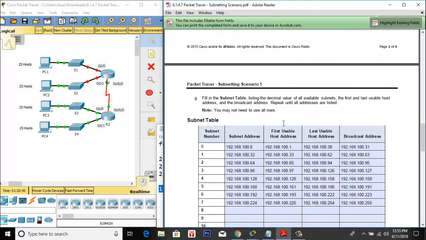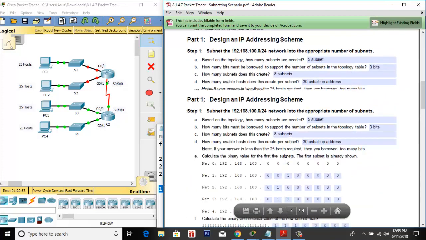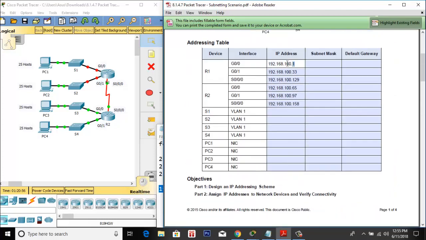And next, assign the second usable IP address to switches. So we copy and we plus 1. Same thing.